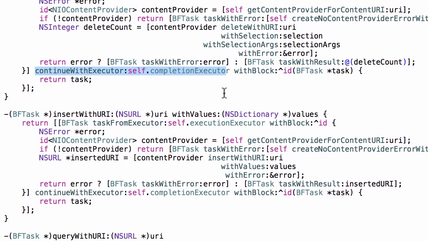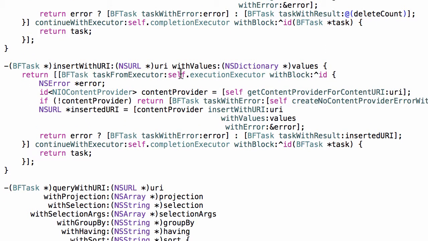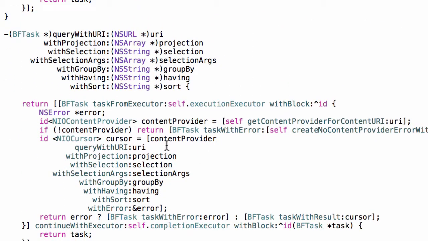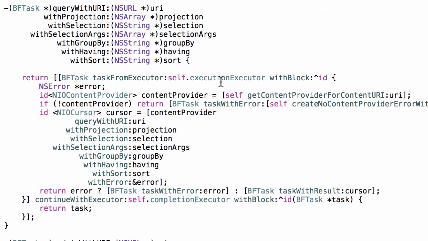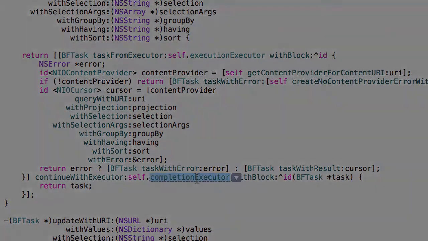And this holds true for all the SQL operations. So here's an insert, and I execute the insert on the execution executor and deal with the response on the completion executor. Same for a query. Here I perform the query on the execution executor and I return the result on the completion executor.